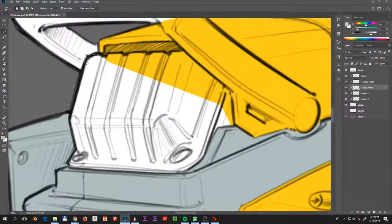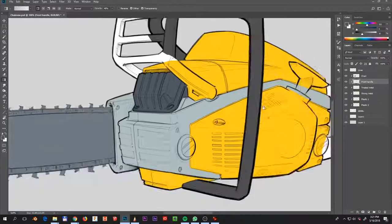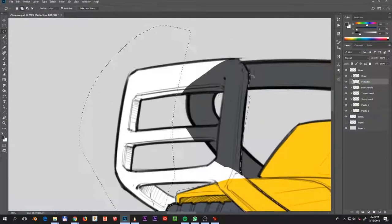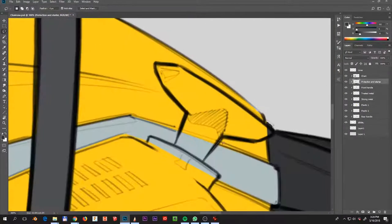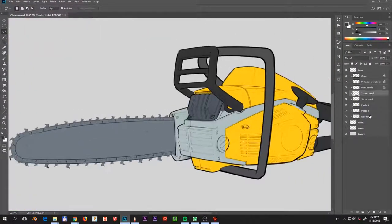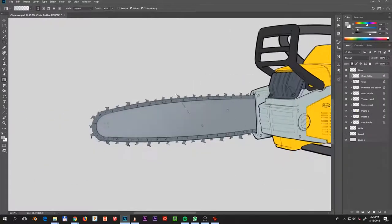Each element I color in on a separate layer that I will transform into a clipping mask, binding it to the initial filled-in area of the chainsaw. I lock the pixels of each of these layers, this way I won't have to worry about coloring outside the lines. Make sure to always name your layers so you can navigate more easily through them. I find this is very important and not enough people do this.